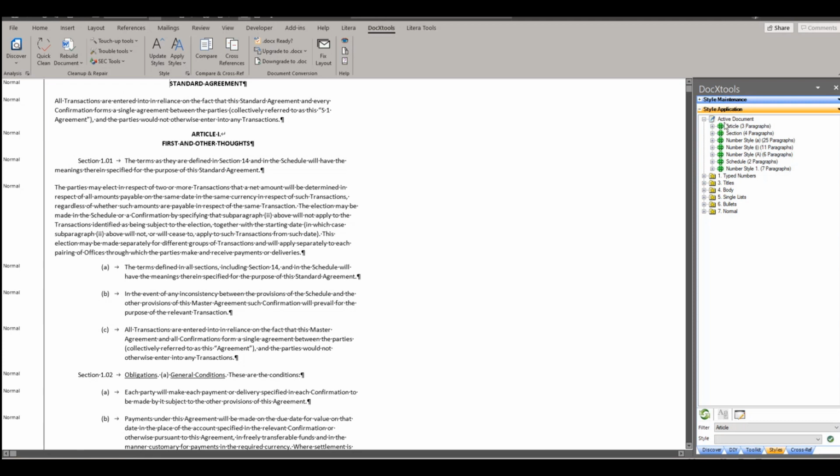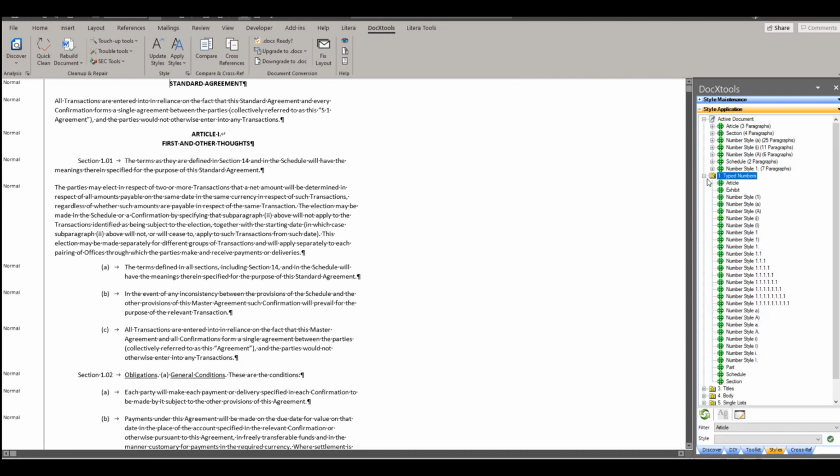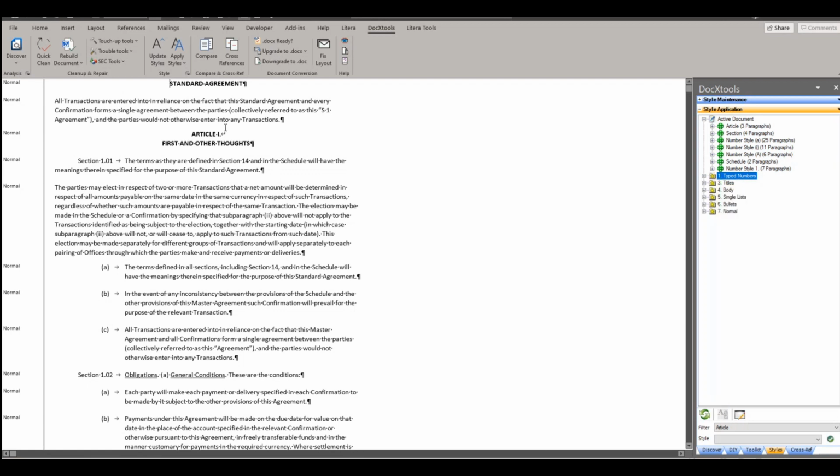Speaking of paragraph filters, that's what we are seeing here. These green circles are indications of paragraph filters. These are all stored within the DocXtools database, and you can see them here. There's no need to bring them into the active document because we actually scanned them already, and DocXtools logic saw the patterns within here, and it recognized that these particular paragraphs are article paragraphs via their direct formatting that was placed there by DocXtools.